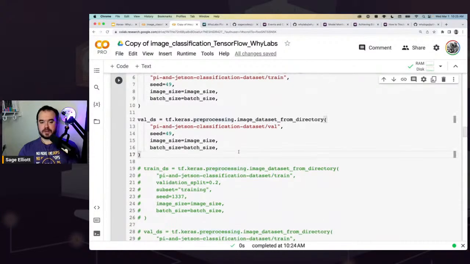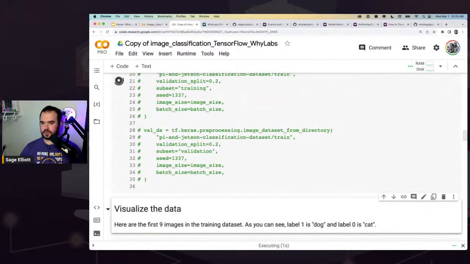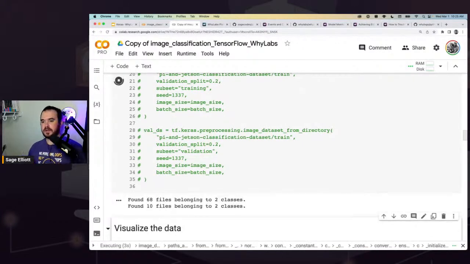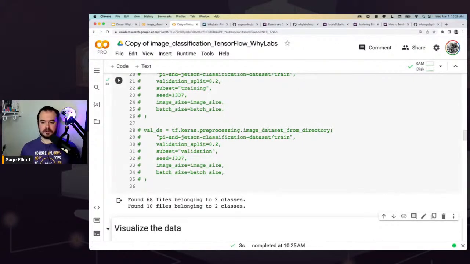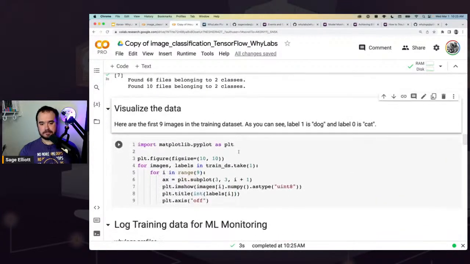If you haven't done deep learning before, you typically have two or three datasets. One is your training dataset, which is what your model learns from. Then you have a validation dataset. As your model is training, we'll see this in a second, you're going to be comparing the results to your validation dataset to see how it's doing on data it's never actually seen before. And then you might have another holdout test set. When you're done, and if you've done any hyperparameter tuning based on feedback on your validation dataset, then you can see how it did on this other dataset.